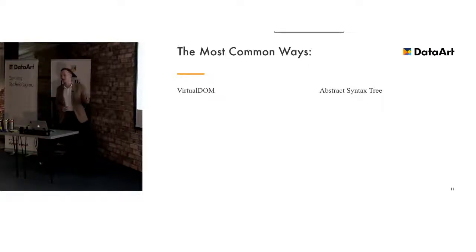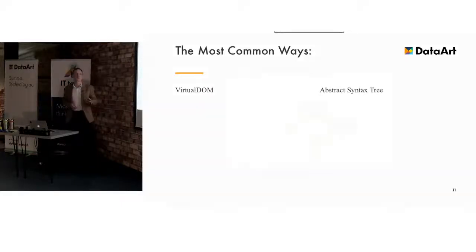I'm sorry, yes, Angular. Just a mistake. So, virtual DOM creates some additional copy of your DOM, operates with it in operation memory, and updates it only if it has changed. Abstract syntax tree doesn't create a copy of your DOM, but it creates a tree out of your DOM. It can be represented as something similar to JSON with structure, where you can see all information about this node, information about event listeners, the value which is located there, so nothing special.